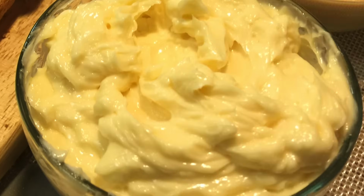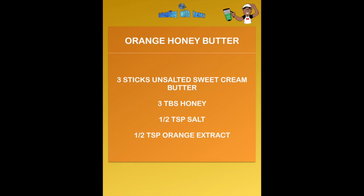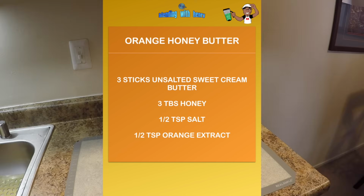This is so easy and so delicious, you guys. Here's the recipe. 3 sticks of unsalted sweet cream butter, 3 tablespoons of honey, 1/2 a teaspoon of salt, 1/2 a teaspoon of orange extract. And let's get started.